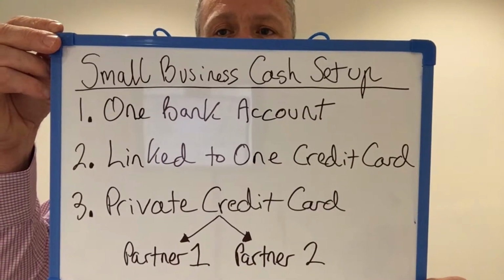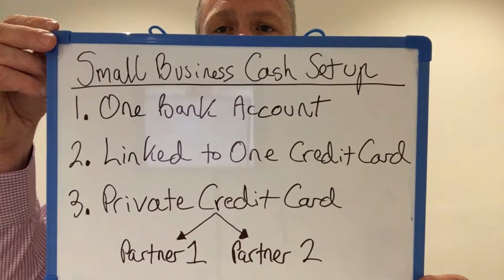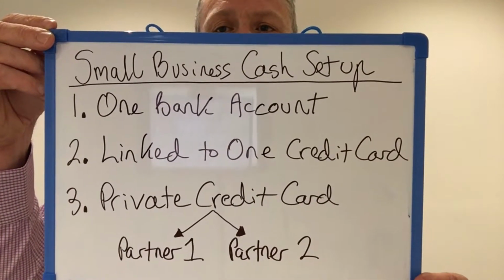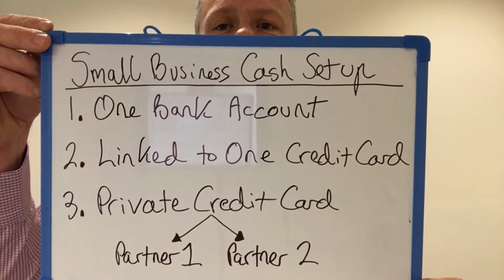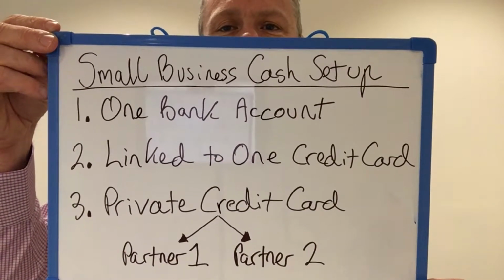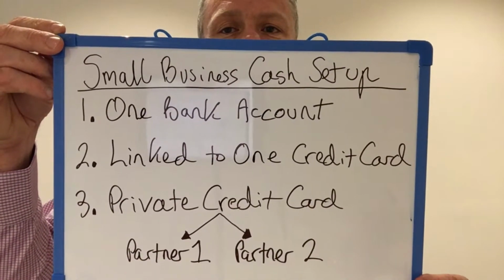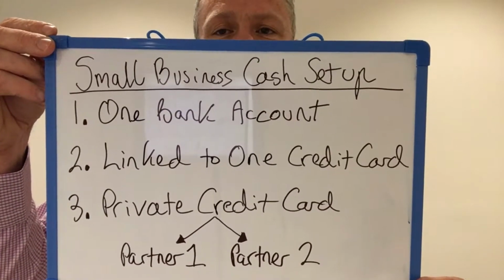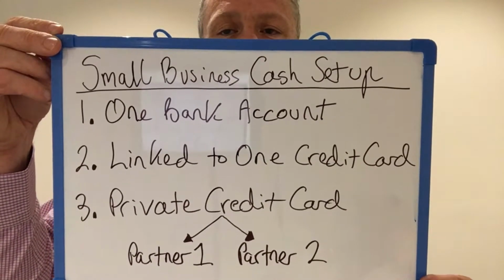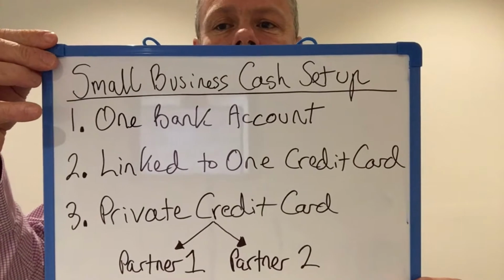So that main check account, you can dig some cash out of the wall. Don't need to do it too much these days, but we still need to do it from time to time. So we can dig the money out of the wall, the ATM machine, through that one bank account linked to your business. Then you have one business credit card linked to the bank account, and put everything you can onto that business credit card, which is probably linked to frequent flyers or something like that. I mean, they change those benefits all the time. You get some bits and pieces of benefits out of it. The main thing is it keeps it simple for business expenses, that you're either paying all your business expenses through the main bank account here or through the one linked credit card.